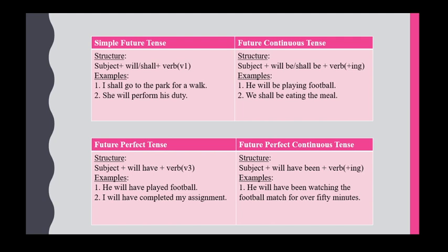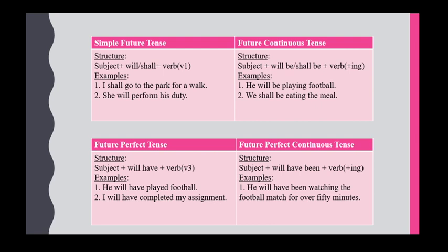Okay, these are the 2 important tenses which come mostly in exams. The other 2 are not so commonly asked in exams, but for your better knowledge I am adding them, that are future perfect tense and future perfect continuous tense. The structure of the future perfect tense goes like subject plus will have plus third form of the verb. He will have played football. Play is changed to the third form of the verb, played.